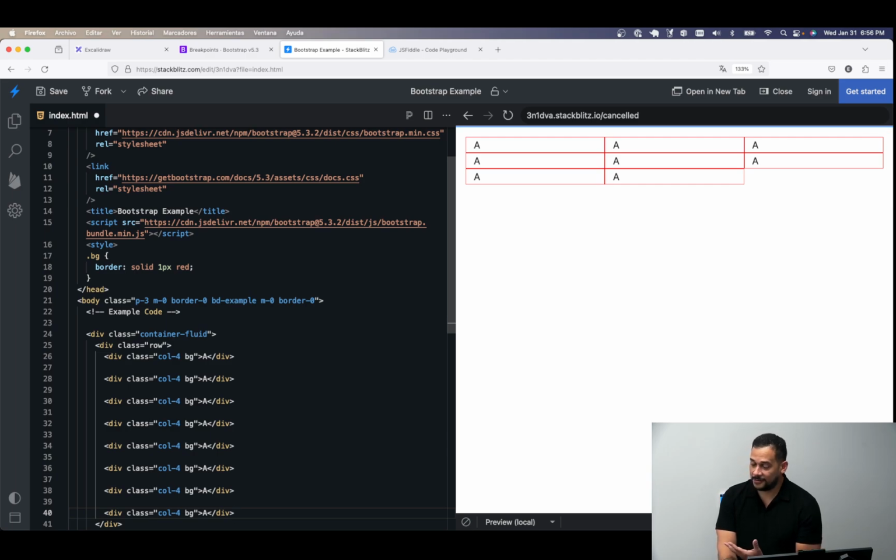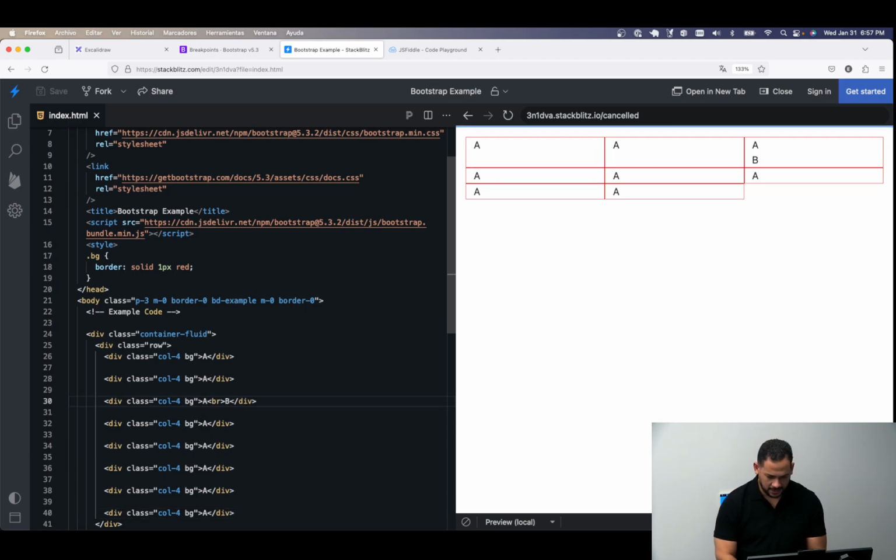So this is good for a grid, right? When you're creating a grid, of course, the problem is that if they are not the same height, it will get a little bit messy. Right now, they are all the same height, so it will look like a grid. But if one is higher than the other, then it will be messed up. Like for example, if I do this one, I do BR, and then I put a B. Oh, actually, it looks pretty good. That took me by surprise. I thought that it would be messed up. Okay, but that's not the point actually.